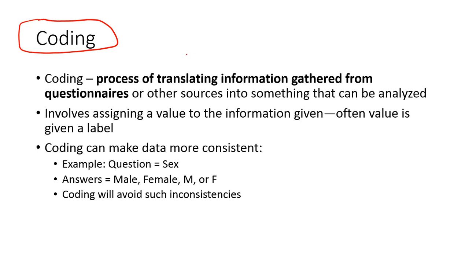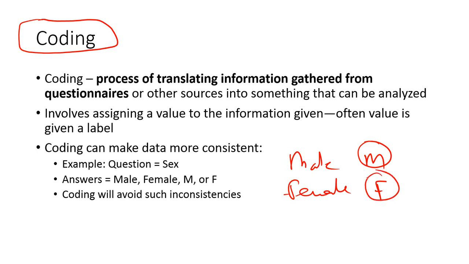Why is it necessary? So let's look at it. Well, you get data called, let's say, gender. Somebody's gender is male and somebody's gender is female. So coding actually transforms the data in such a way that you can then use them. You can use a short form of the same. Let's say male can be written as just M, and female as F. Now if you just write M or F, it is very difficult to understand. So you transform that into male and female. And this could be a simple example.